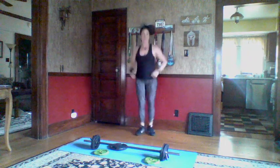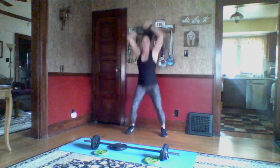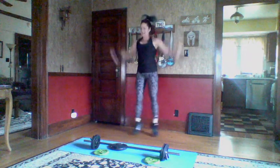Now you might wonder why these arms are the way they are. These are body attack taps and jacks. This is the fastest way to get your arms up to that nice V position. If you want a little bit stronger look, give me those.